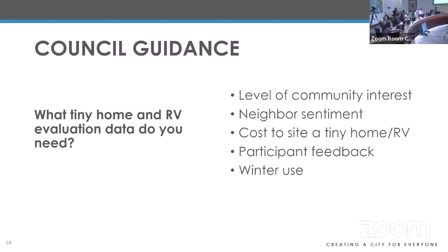Another council member followed up: one good benefit of RVs versus a tiny home is that RVs come equipped with washout tanks, a water tank on board, and a black sewage tank that can be pumped out — and there are companies in town that do that. So it actually solves a problem some ADUs and tiny homes run into. Really supportive of this pilot and looking forward to seeing the feedback.